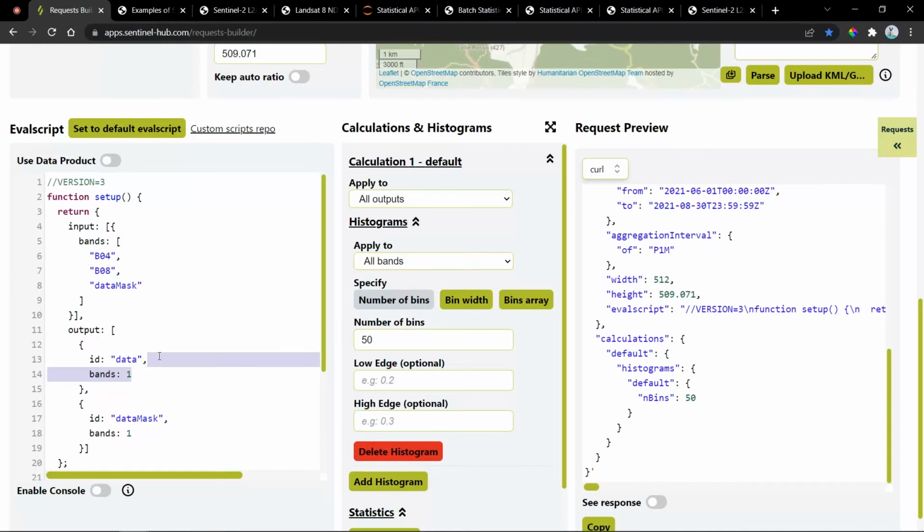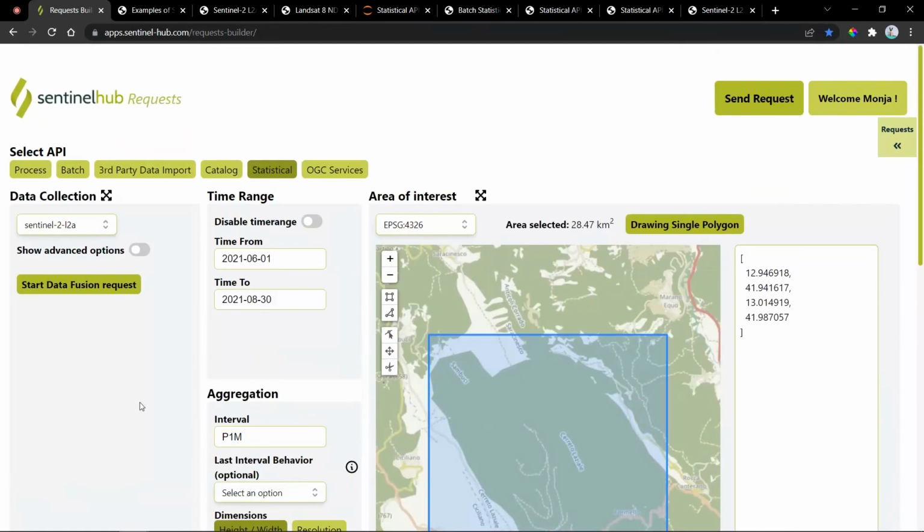So this is why this is default. However, you can always change this. If you are, for example, working with scene classification, it is better to use unsigned integer 8 because you just need integer values. That's why our histogram is between 0.2 and 0.8, because we are using floating values to allow for these decimals.